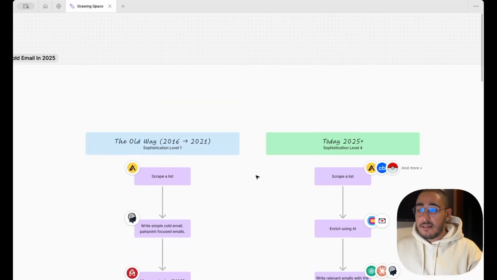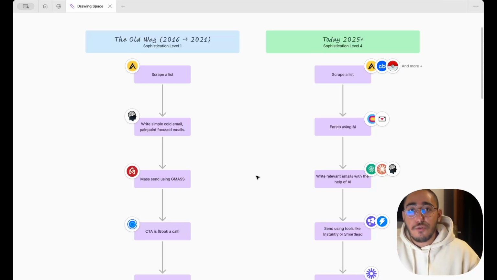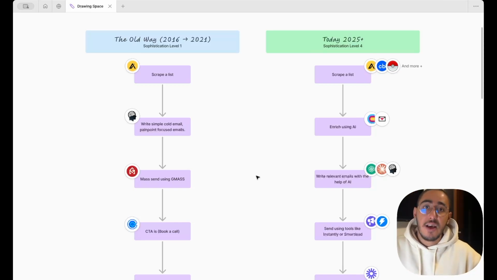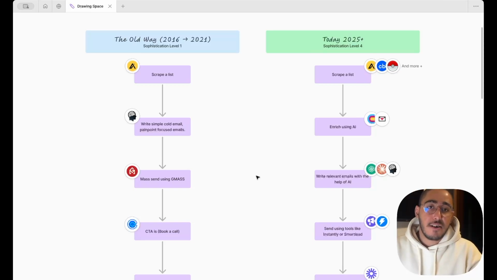So this is it on what to think differently between how cold email used to be done compared to what you need to do today, especially if you're someone who's just looking into cold email. Again, you're not late to the game. There's still huge potential in cold email, because a lot of businesses and personal brands out there are using cold email as their main source of traffic and high quality traffic.